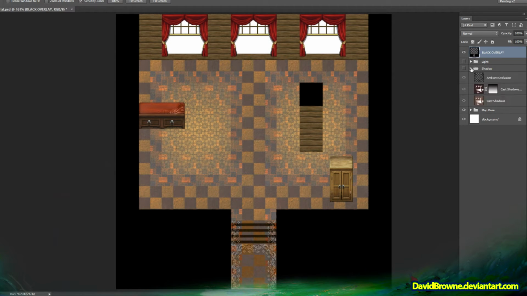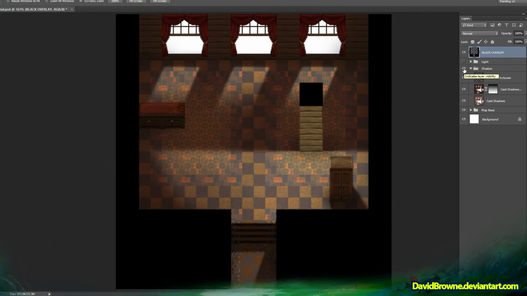Alright, so let's look at the shadows first. So this is broken down into 3 different layers, although really it's more like 2 layers. The one in the middle that I've got there is kind of an unnecessary addition, but I'll get into that. The 2 most important are the cast shadow layer and the ambient occlusion layer. So I'll go through the cast shadow first. It's essentially just a layer that's set to multiply, and I've filled the entire layer with a sort of warmish brown color. And then I've painted out all of the areas where the light is going to be. Or I should say I've used the eraser tool to carve out the light.